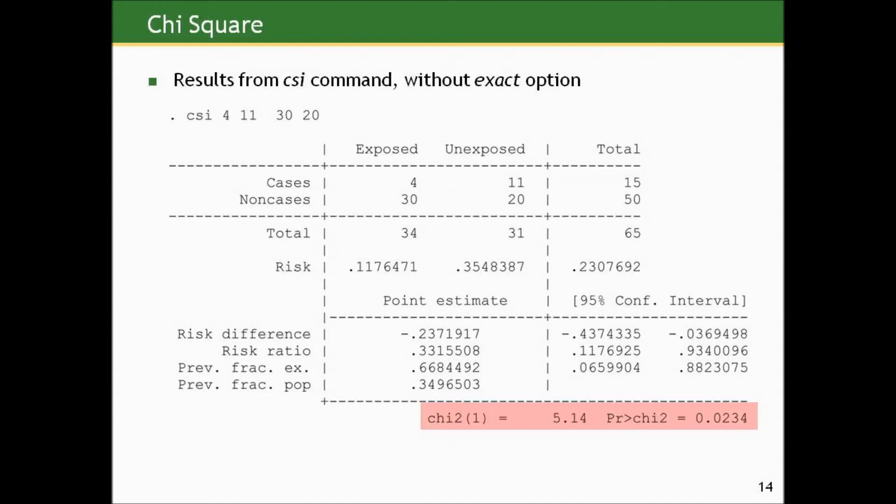If we did the chi-squared, you see the two-sided P value is 0.0234. It's slightly lower than the Fisher's exact test P value. And the reason there's a discrepancy here is because this is a smaller sample. Now, truthfully, in a lot of situations, this was what happens. We get different values for the chi-squared and for the Fisher's exact, but they don't lead us to a different decision. But there are rare situations where one will be significant, usually the chi-squared, and the Fisher's exact will not be. And then reviewers get skittish about this, and they worry about properly using Fisher's exact test, and they think sometimes that people try and get in under the wire by using the chi-squared test, quote-unquote, inappropriately in smaller samples. But in most situations, quite frankly, it's not going to make a difference in your inference.